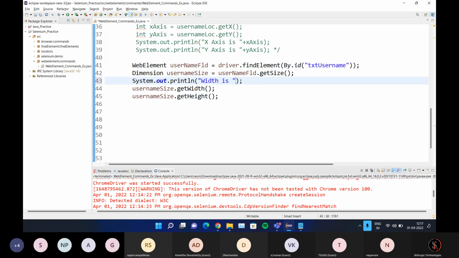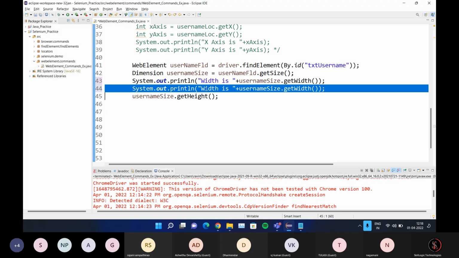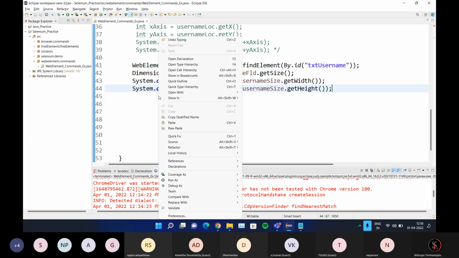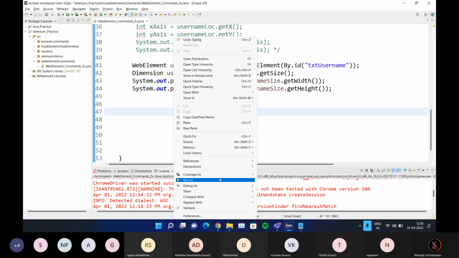With this, plus, I'm going to copy the complete statement. Don't put a semicolon after get width; the semicolon you have to give at the end of the statement only. Then copying the same thing, height is, copy the height. This will give us the height. That's it. So this will give both the width and height of the username field.